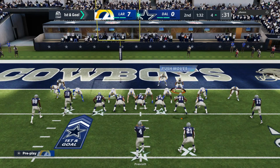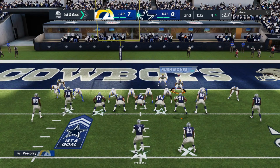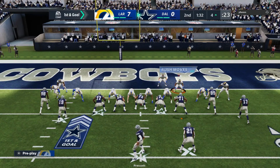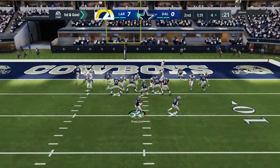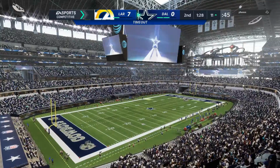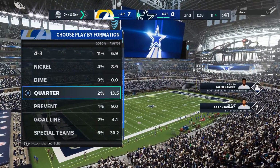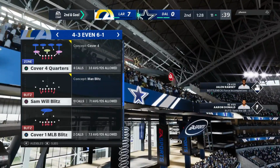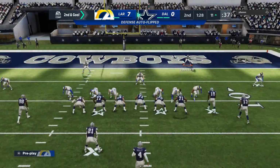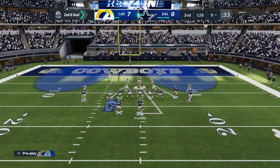He's coming, double up. To throw is Prescott. And he is going to go down. Back at the 11-yard line. Now the Rams will signal for a timeout, their second, as they'll talk things over prior to this upcoming second down play. So they get pushed back to the 11, and here's 2nd and goal.